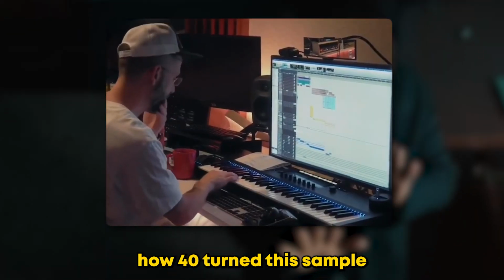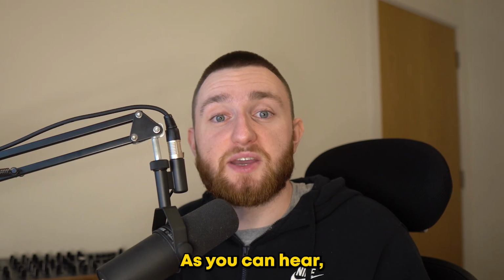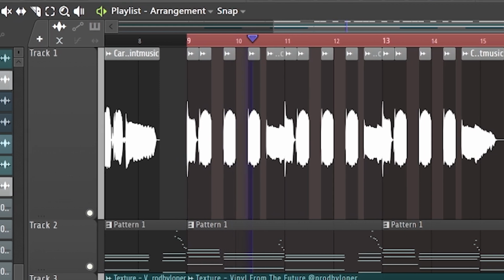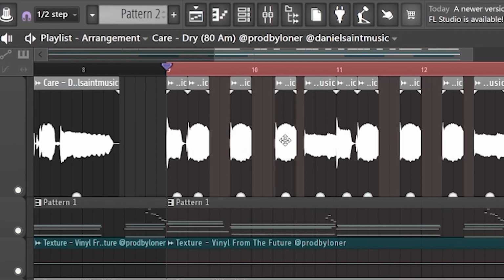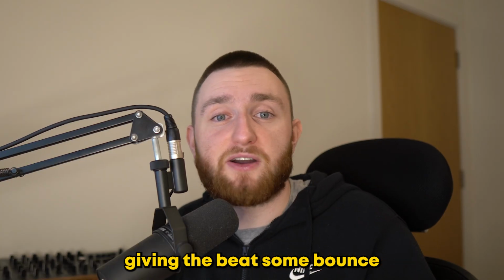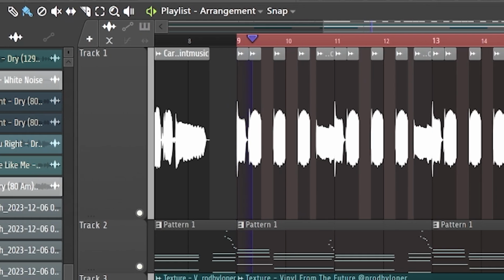Now let's see how 40 turned this sample into a crazy beat. As you can hear, when the drums come in, the sample loops one section over and over again. So for our sample, I grabbed one section of the vocals and looped it in an almost percussive way, giving the beat some bounce before we even start the drums.